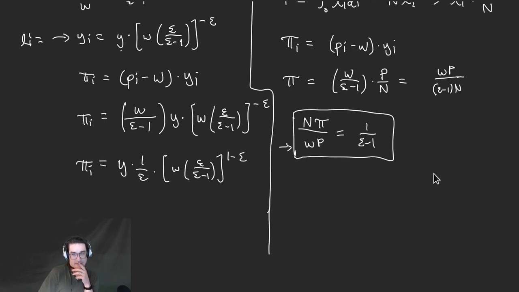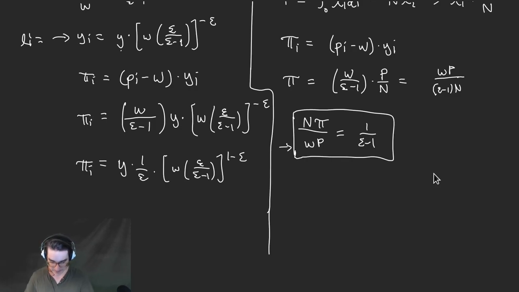Can total profit be more than the input costs? Yes, as long as revenues are sufficiently large. There's no ordering that has to hold here in this case. Input costs should be less than revenues, but they don't have to be less than profits. Because epsilon is greater than one, all it tells us is some positive number, basically.